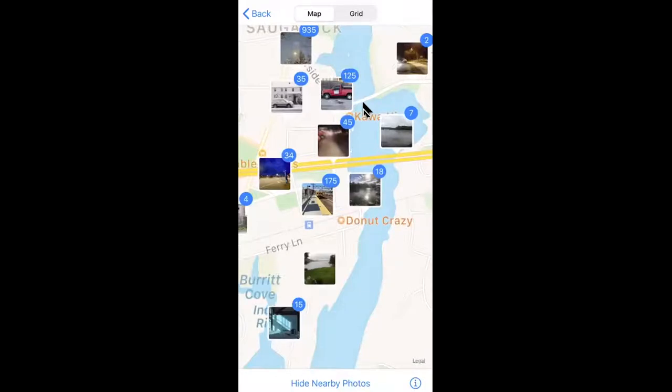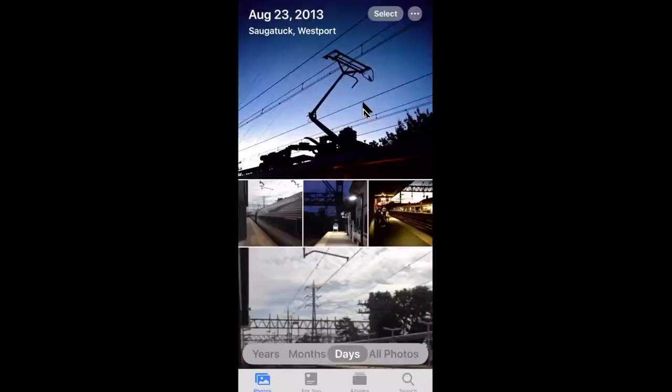So this is really cool if you're looking for some place, maybe it's a summer holiday kind of place you go to every year, you went a couple of years, you find one photo from that group, and when you zero in for locations, you can actually see everything in your library related to that area from prior years. So it's very cool, and that's an easy way to get around.